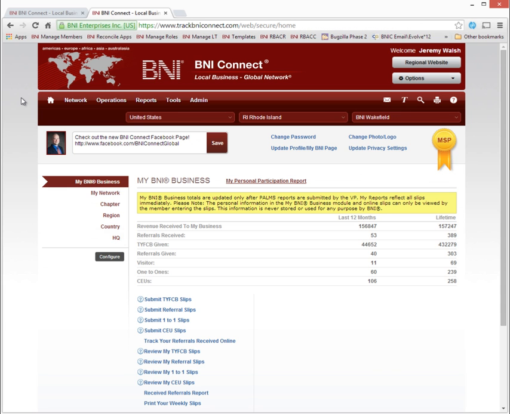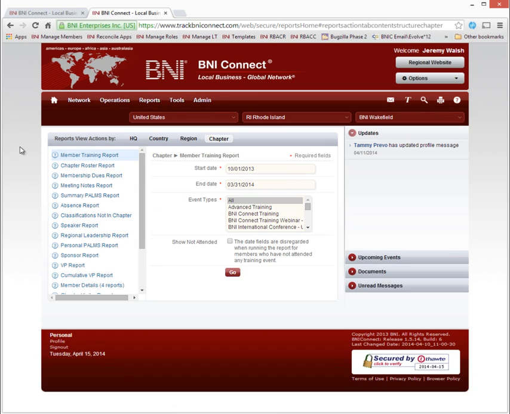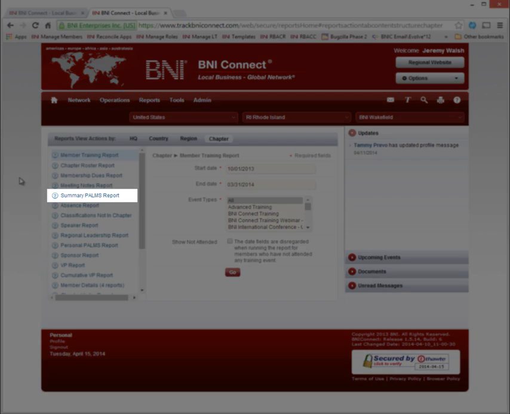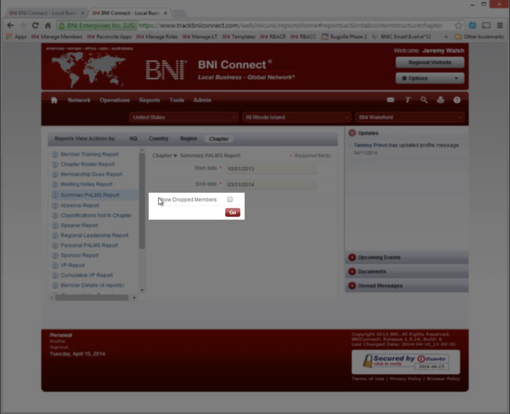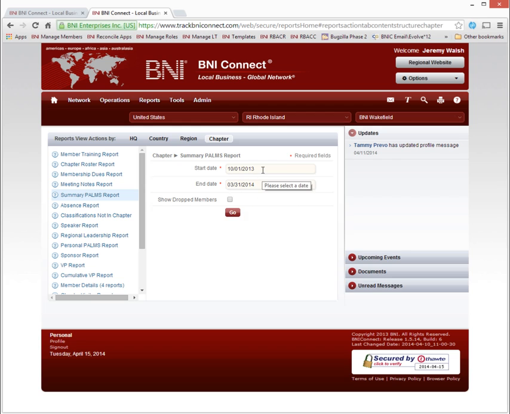We've also added and modified a number of reports in the system. Going to the chapter reports, one of the changes that was made is that the summary PALMS report now has the option to include or exclude dropped members. This comes in very helpful when you're looking at a report for a longer period of time.